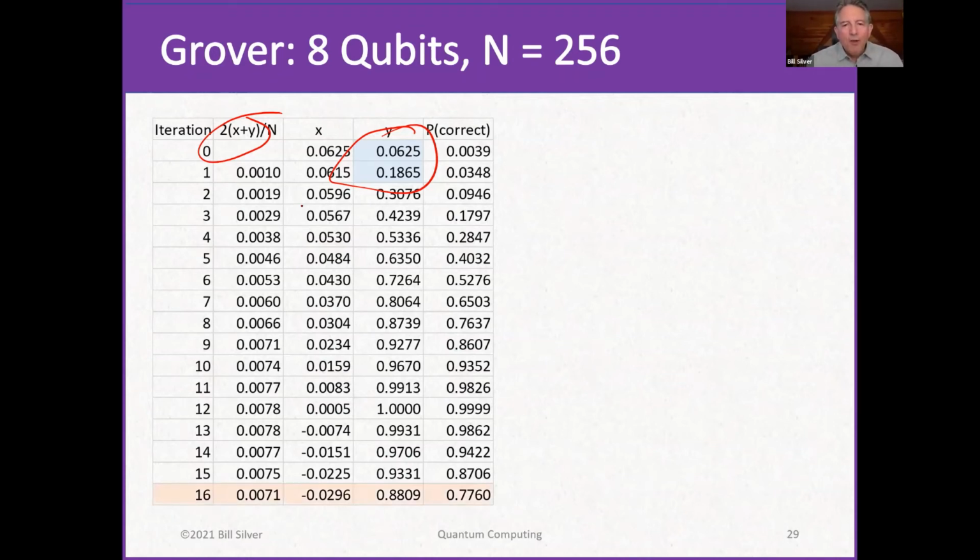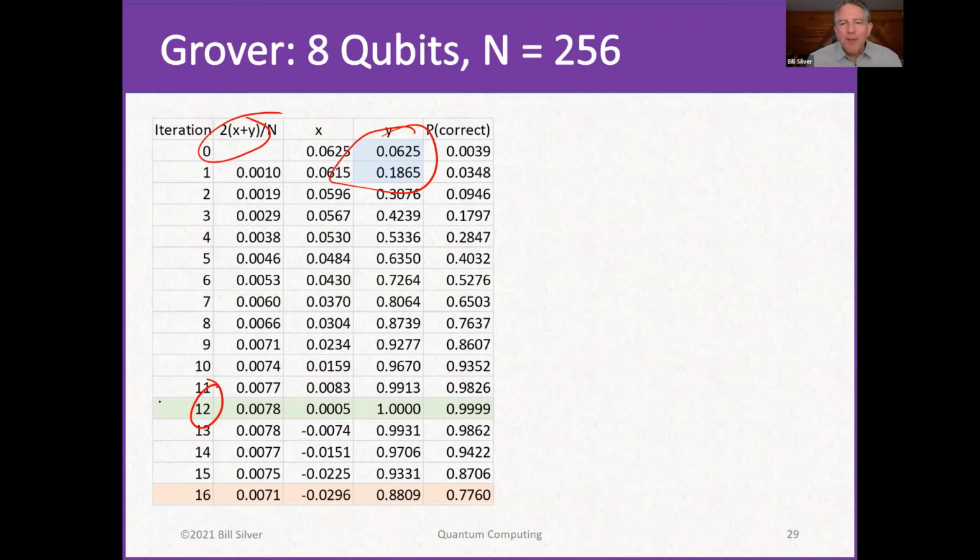But what I discovered is, well, I'm doing okay, but the best answer is after 12 iterations, not 16. That's over here. Right? After 12 iterations, the probability that I'm going to observe the correct answer is like 0.9999. That's the one I want. So I was like, okay, what is this square root of n thing? All right, that's 16. Where does the 12 come from? Because it's obvious that I better not overshoot with my number of iterations. I better know exactly how many iterations to run if I want to get the right answer.